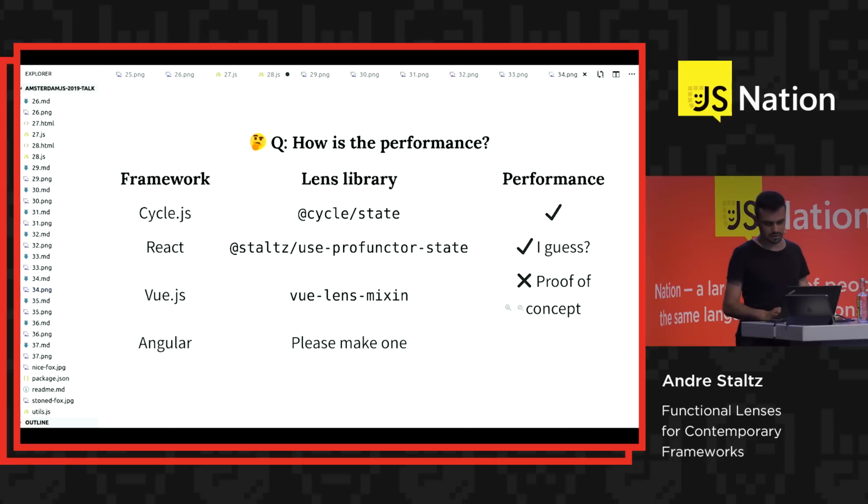In the Vue lens mixin, as I said, it's just a small proof of concept, because what's very important is that each of these frameworks has a different way of propagating change, of updating and making sure that it's not updating things in vain. So I think the proper way of putting lenses in Vue would be using internal knowledge from the Vue framework and avoiding some unnecessary computations. Please make some lens library for Angular if you feel like. You could take these as reference if you want.